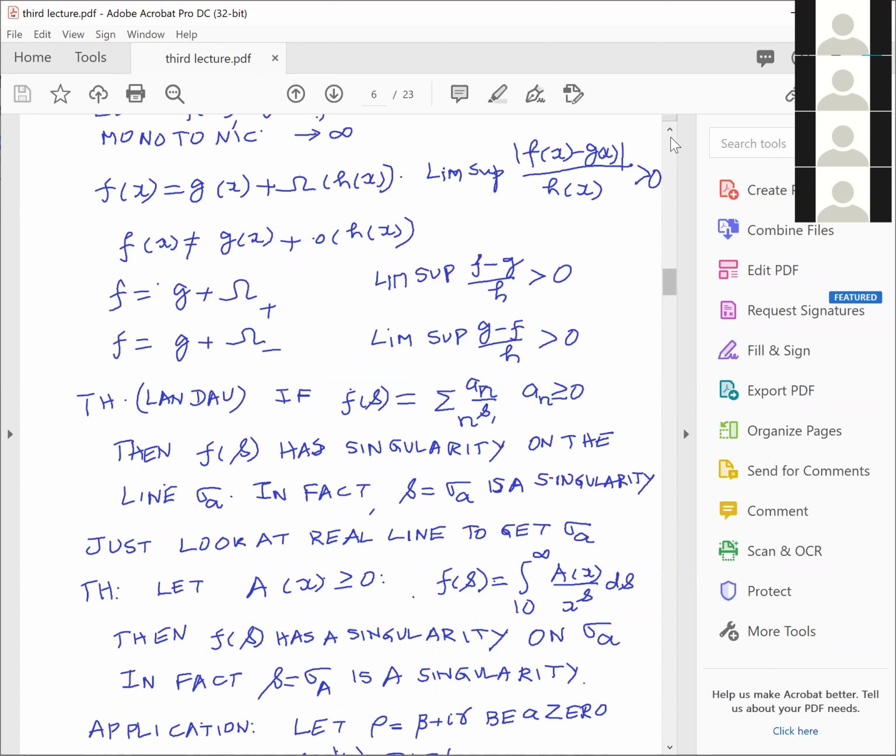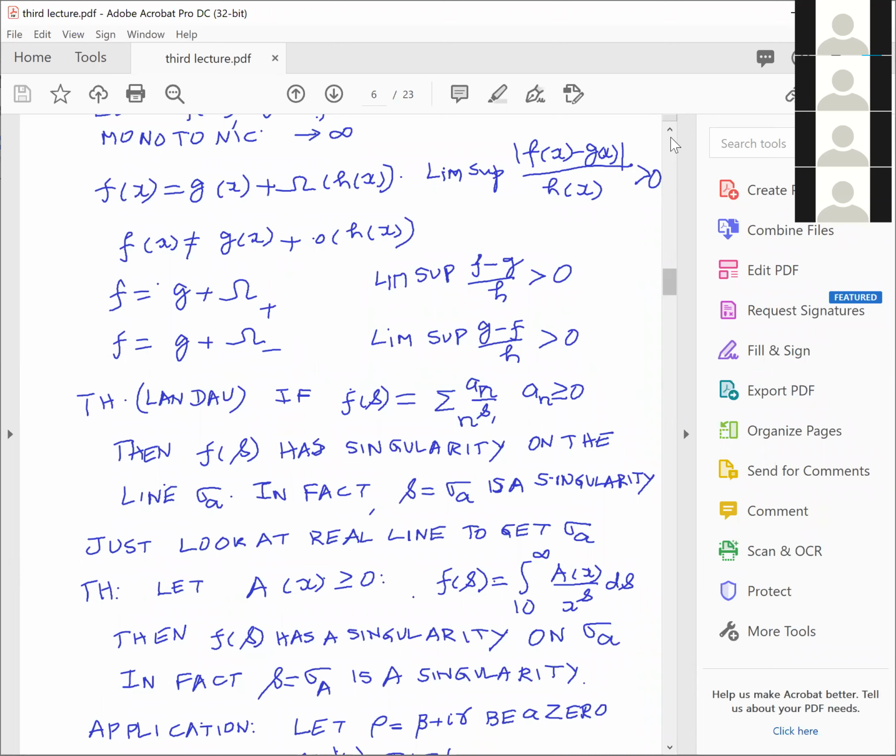There will be an abscissa of convergence, a vertical line of convergence. In the power series case, inside the circle of convergence, at every point it will converge, and outside the circle of convergence, at no point it will converge. Similarly, in the Dirichlet series, to the left of the line of convergence, at no point it will converge, and to the right of the line of convergence, it will converge at every point. But again, I pointed out there are two major differences. Number one, the circle of convergence is always the same as the circle of absolute convergence. Therefore, once you have a circle of convergence, inside the circle it will be absolutely convergent, which unfortunately is not true for the Dirichlet series. We gave an example, and there are series where the line of convergence and the line of absolute convergence are different.